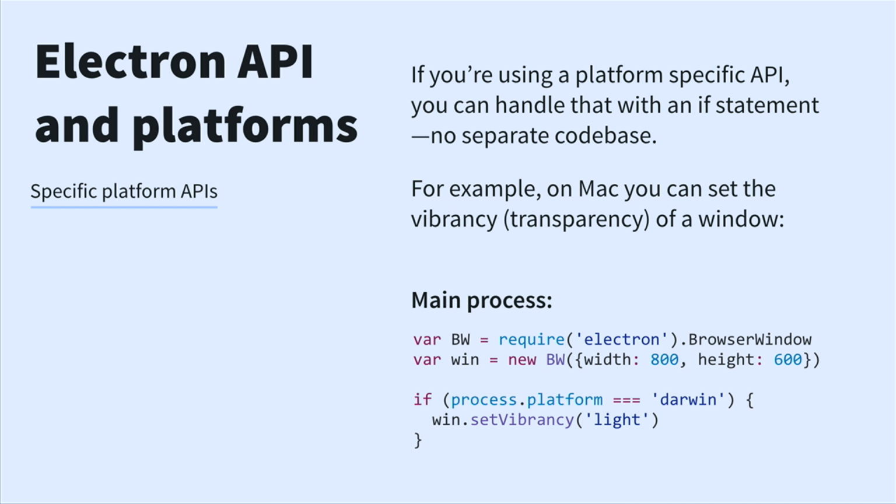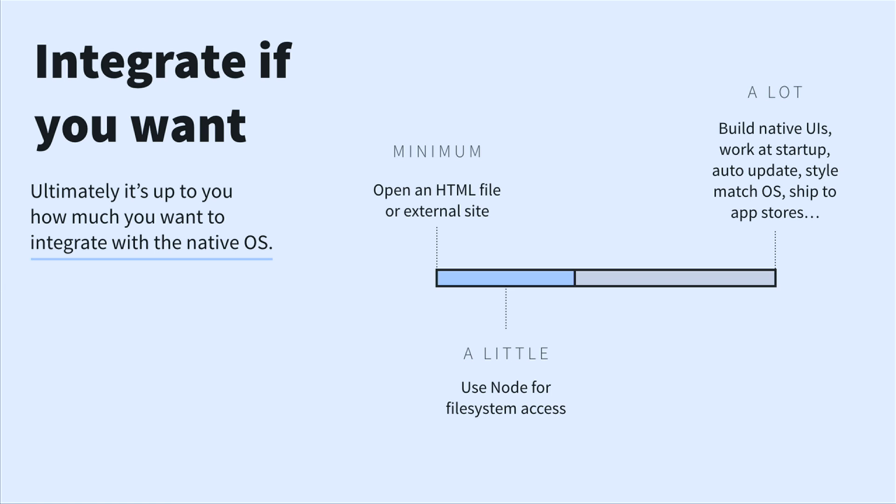And so that's the extent of what you have to do something custom for your Mac users that wouldn't be something that you could do in another operating system. So it's totally up to you. You can have Electron just open up another website, and that would be the bare minimum thing that you could do. You could start using Node and save things to the file system, but then you could also go down a rabbit hole of totally customizing and really integrating your app with the desktop with all of the APIs that Electron has available. And honestly, there are a lot of things you could do.